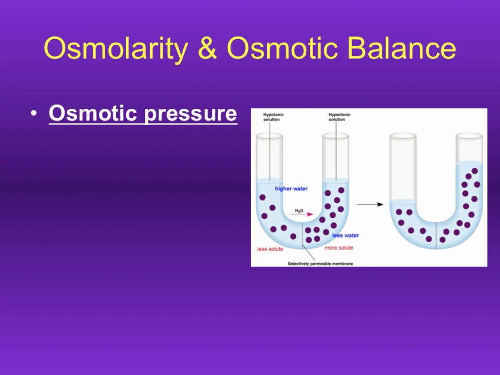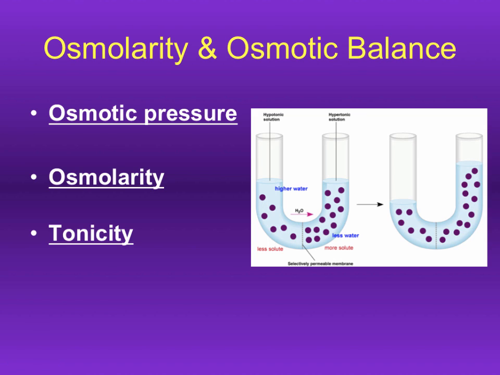We talked about the idea of osmotic pressure, where you have 2 different concentrated solutes on 2 sides of a membrane. There is going to be a tendency for water to move in one direction or another. So for example, in this picture on the slide here, we have on the left a solution that's relatively dilute and a solution that's relatively concentrated on the right. And so the overall tendency here is for water to move from left to right, and for the level of the water in the right side to go up as a result.